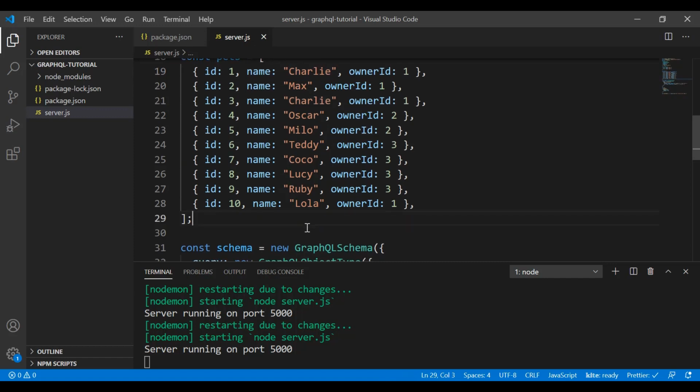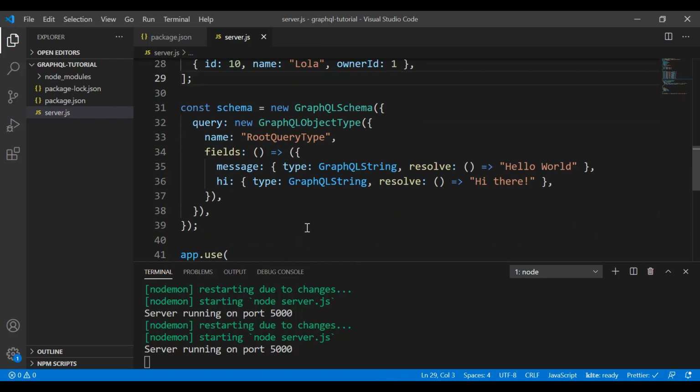Okay, so basically what I'm going to do next is get a list of the pets and also a list of the owners, or if I only want a particular owner or a particular pet, then what do I need to do? I can't just use something like this, because again this is hard-coded data, and that means I will need to use the root query type.